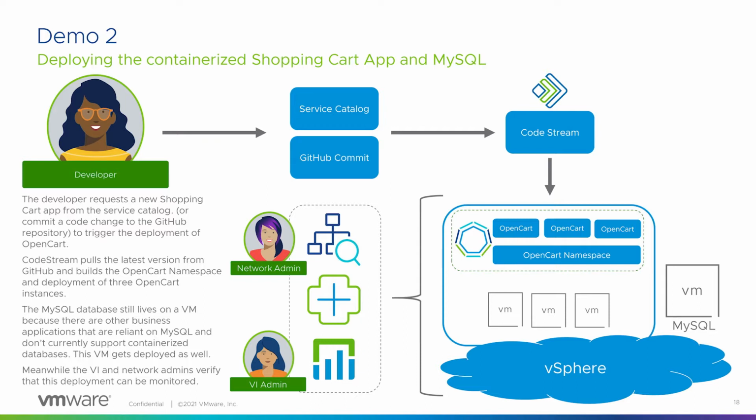And once the application is deployed, MOAD's VI admins and network admins are going to go in and take a look at vRealize Log Insight, vRealize Operations, and vRealize Network Insight to make sure that we are in fact collecting information about this deployment. So let's now join our developer and check out this process.